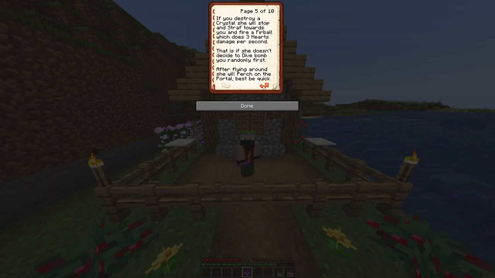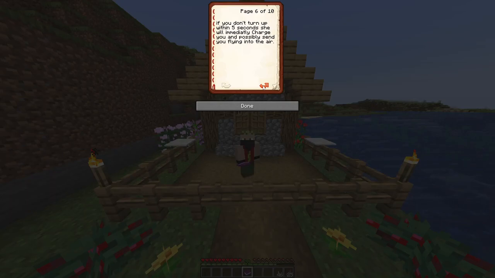After flying around, she will perch on the portal. Best be quick. If you do not turn up within 5 seconds, she immediately charges you and possibly sends you flying into the air.